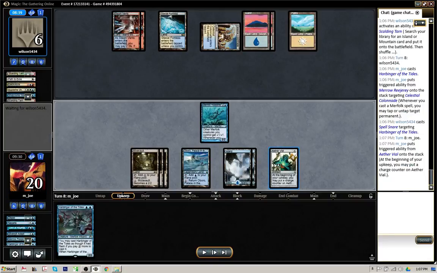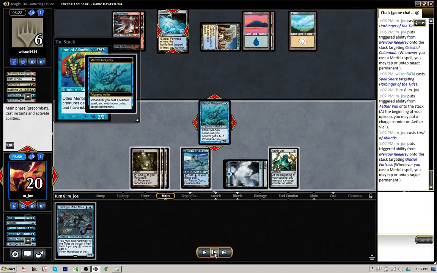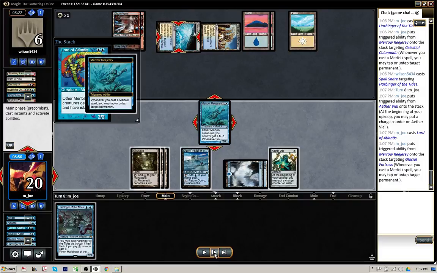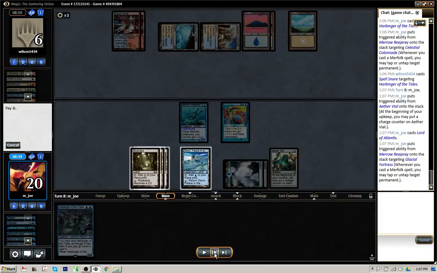Now we can take AEther Vial up to 4. We've already seen at least 2 Reejereys. We might start seeing Master of Waves. But instead it's a Lord of Atlantis. We can go ahead and cast that guy. It makes blocks that much harder for the opponent. Tap another one of their lands. I see white mana. We do not want to untap this, so we say no. Looks like my Lord got to resolve.